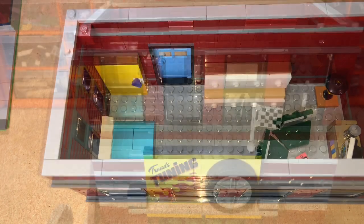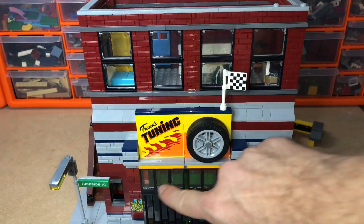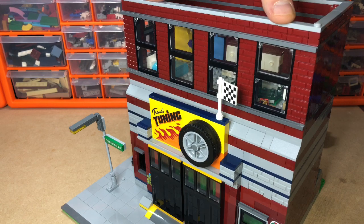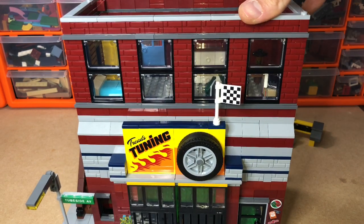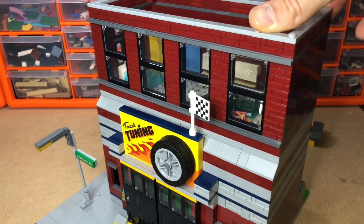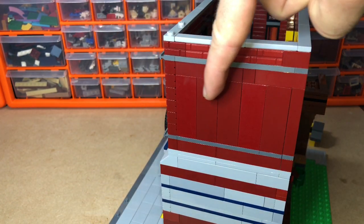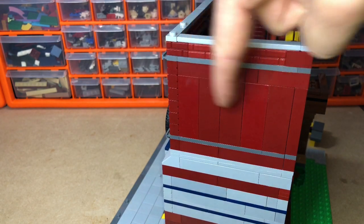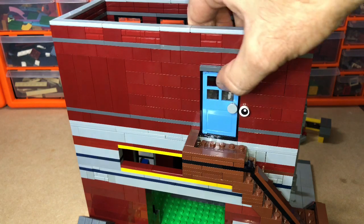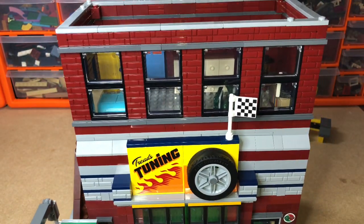Now let's put it on the building. I've put lots of these windows with the openers — three of them will be the windows that came from the door. I just used the red profile brick at the front there, which gives it an authentic older building feel, and probably my most favourite Lego brick — I think it adds so much detail to the building. Another example: all of these came in the tuning workshop set and they're all slightly different colours, which is very frustrating. And there's the door to the flat at the top with a little doorbell that looks at you.